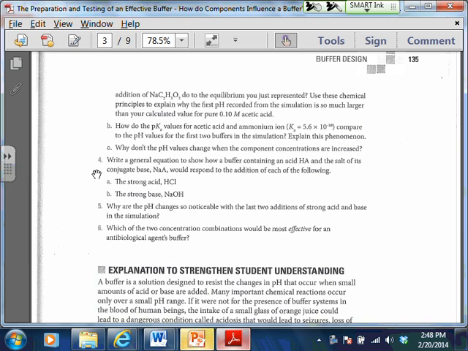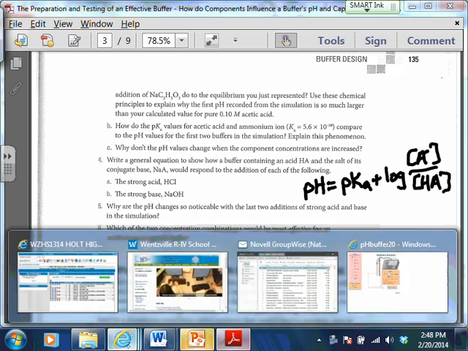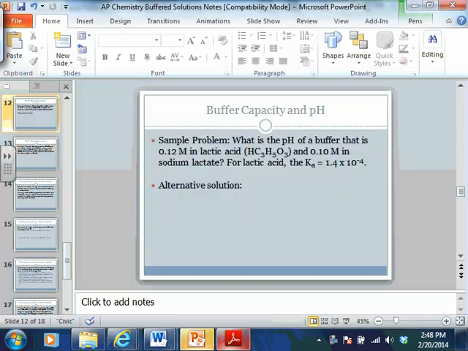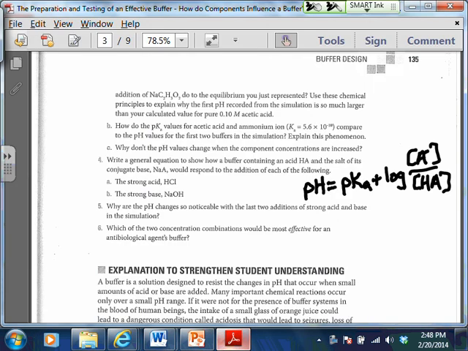And the reason for that phenomenon, probably the easiest way to explain it is just to talk about Henderson-Hasselbalch. pH equals pKa plus the log of A minus over HA. And what you're doing in all of these buffer solutions on the website, part 1, is using the same molarity for each of these, right? So you have the same concentration of acid and conjugate base. When that's the case, A minus and HA are equal, so that becomes log of 1. Log of 1 is 0, so this whole term goes away, and at that point, pH equals pKa. So that's why you're seeing that phenomenon.